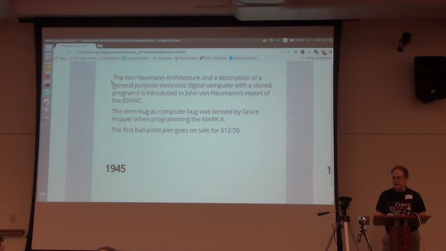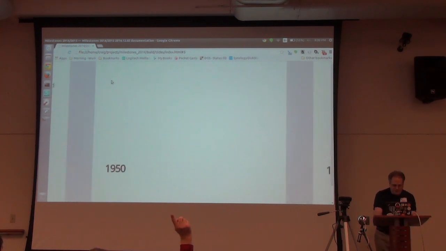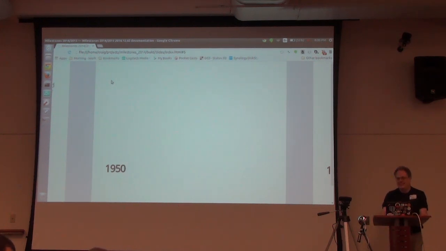Now I think you can get about 1,000 of them for about that much, roughly. The first computer bug was a bug. It was a moth, in between the relay switch. It caused all sorts of havoc. Moths were attracted to the heat and light of the vacuum tubes. Yeah, like moth to a flame, like most developers.